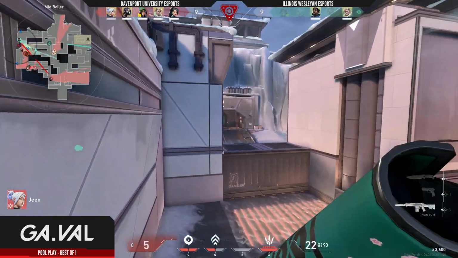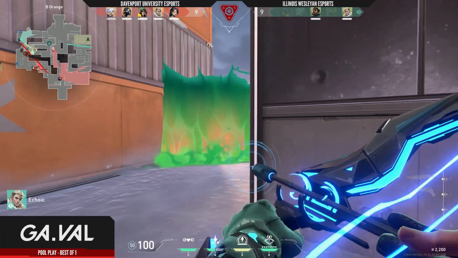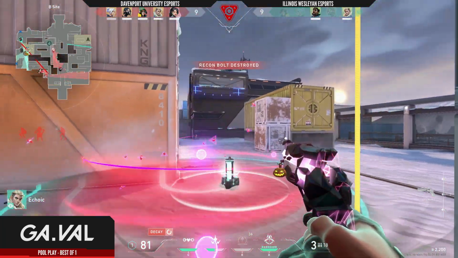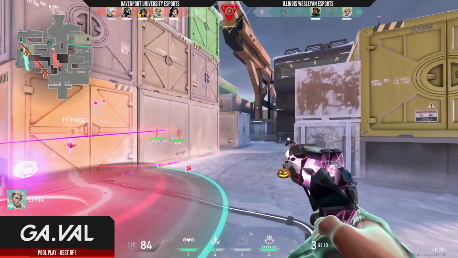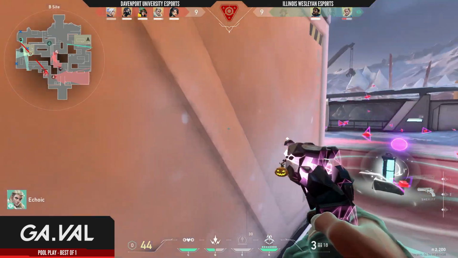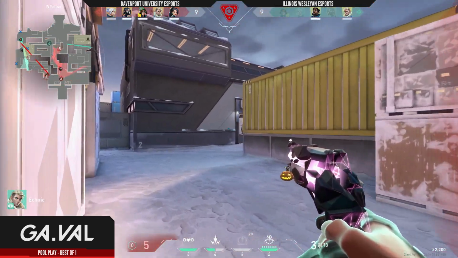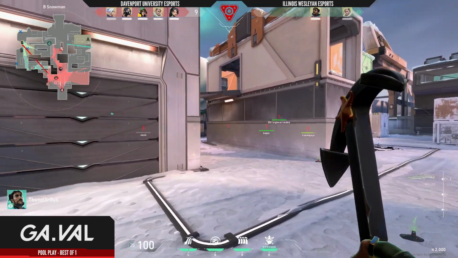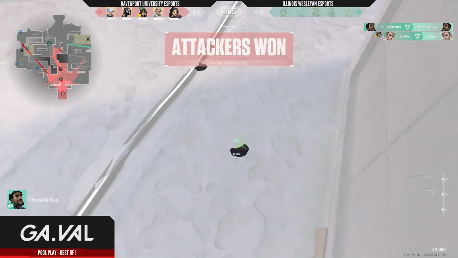Gene looking for an elimination. Ooh, 5 HP left to their name. Gene backs off, doesn't want to lose that gun. And Echoic now just forcing the molly, and I don't know if they're going to be able to do anything here besides just stick it. Yeah, taps it, the KJ molly denying it though. Gene 1 HP lurking through mid. Echoic 5 HP to his name. Like I stated before, these players are just going to opt to go down to the spike explosion.